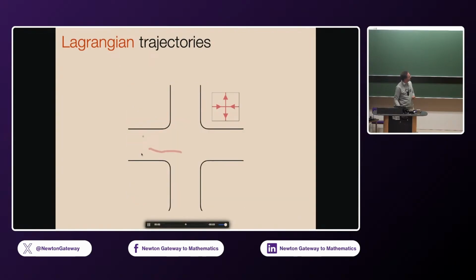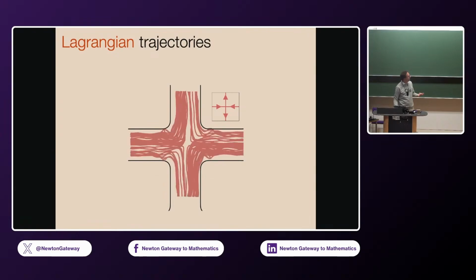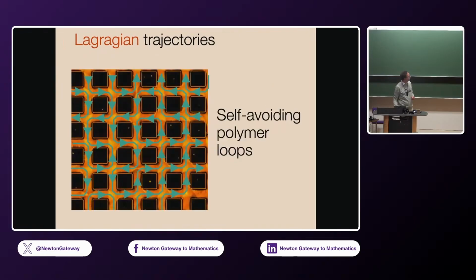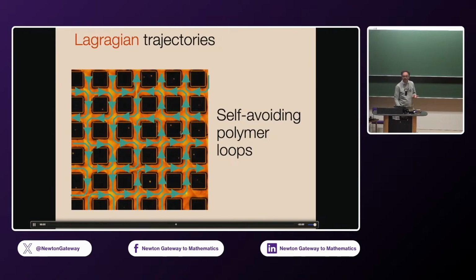What they do on the other vertex class is exactly the same thing. The particles sitting next to this wall turn right. The particles sitting next to this wall turn left. And you can again reconstruct the 2 classes of paths that were suggested by Baxter, Kelland, and Wu. Good. So what I'm trying to say is that the Lagrangian trajectories of the particles just form a closely packed soup of self-avoiding polymers. And the cool thing is that once you know that, you can compute whatever geometrical quantity you want, because this model is exactly solvable.